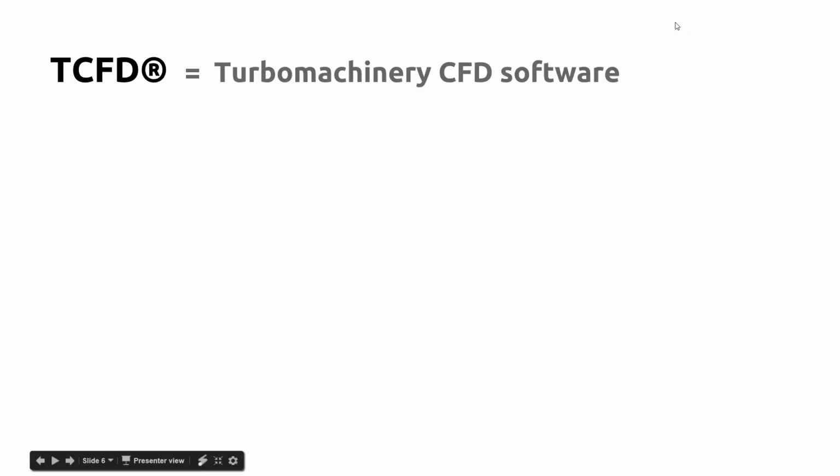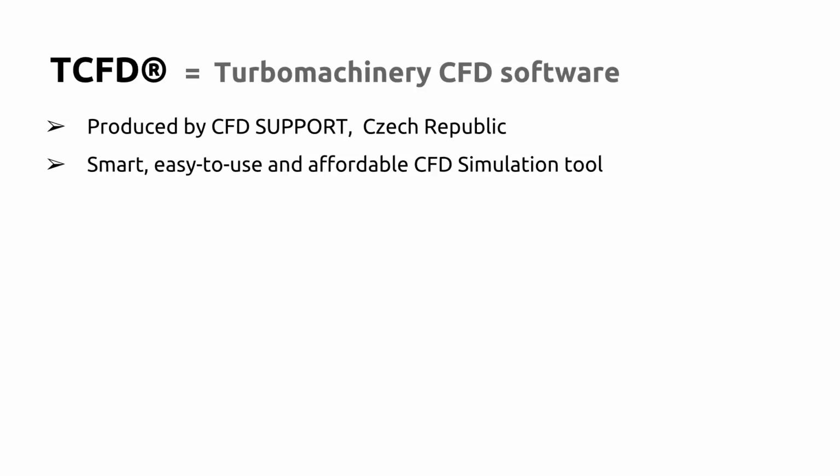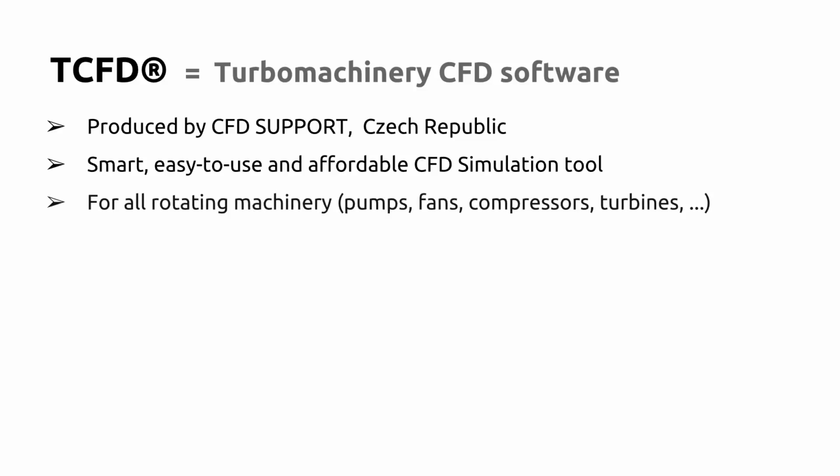So let's continue with the simulation and evaluation part of this webinar. Let me give a brief description of what Turbomachinery CFD is. Turbomachinery CFD is a unique software developed in the Czech company CFD Support. It is smart, easy to use, and a very affordable CFD simulation tool. It was designed for CFD simulations of all rotating machinery, such as pumps, fans, compressors, turbines, turbochargers, hydro turbines, etc., both radial and axial machines, both compressible and incompressible fluid flows.